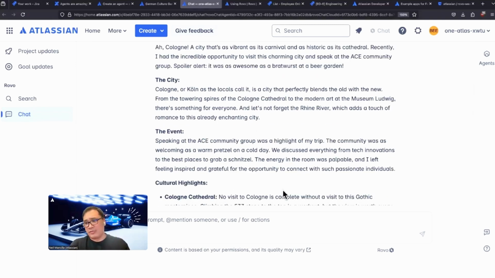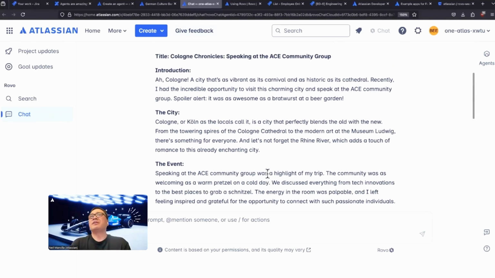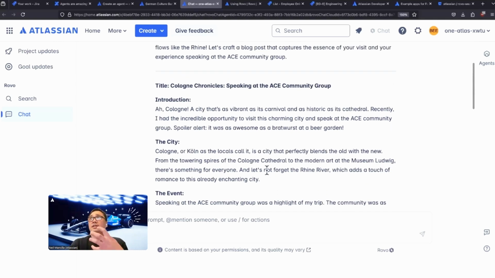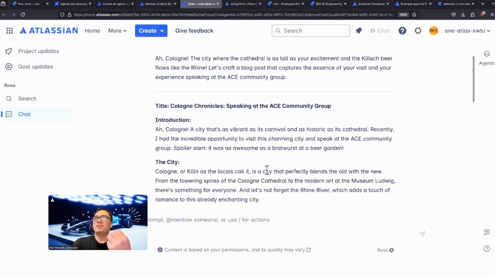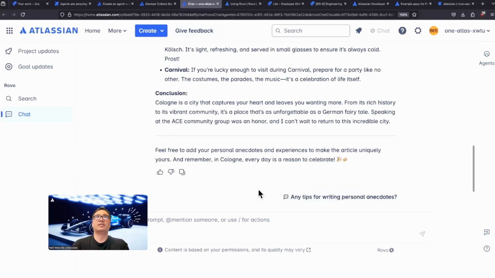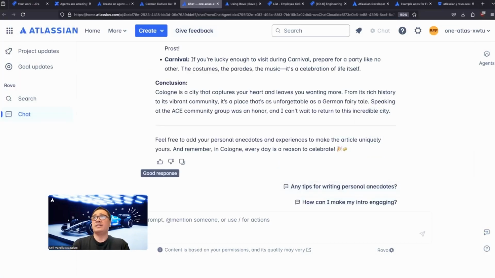If you're familiar with using ChatGPT, Gemini, Meta's AI, very similar interface, having a conversation. And what's different is we crafted our agent to be very specific, to like being very, all things awesome about Cologne and Germany, etc. And also, if I were to want to pull information, ask it questions about the page that I'm on, it would be context aware. So that's how we create an agent within the product.